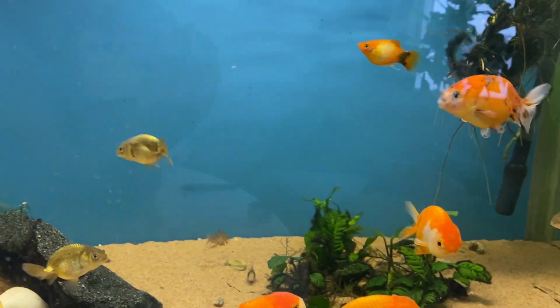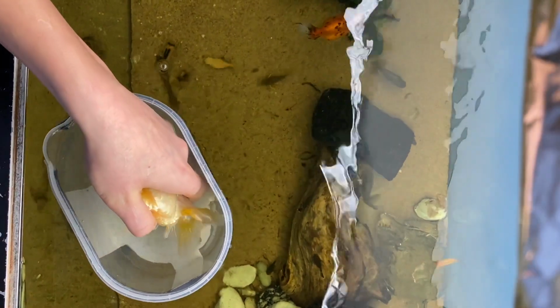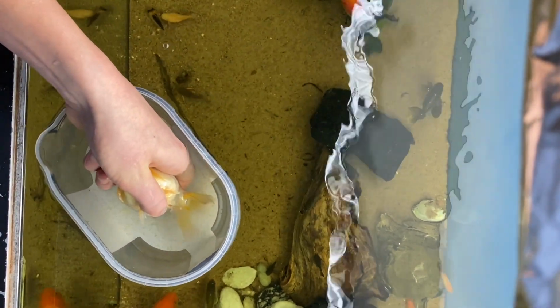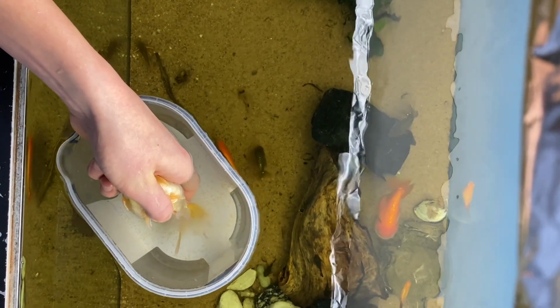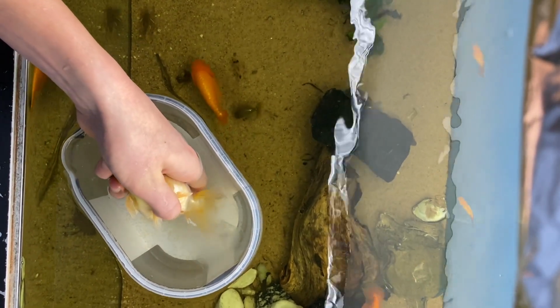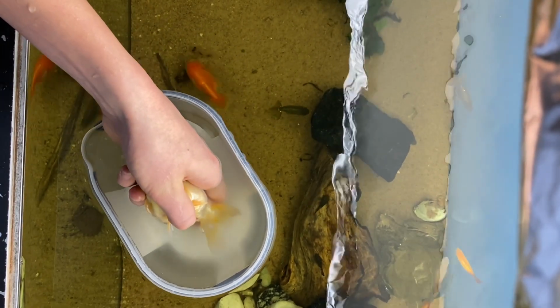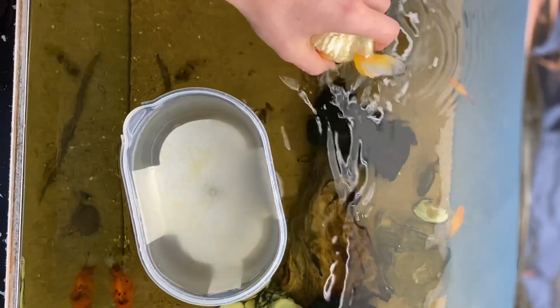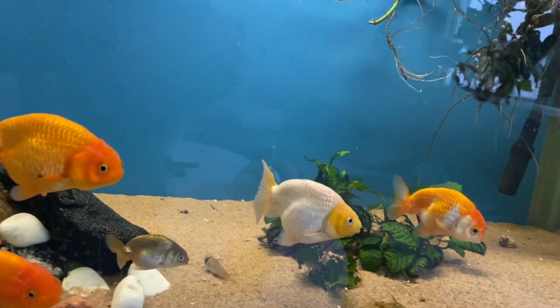But how do we do this? Well, it's pretty similar as we did with the females. You pick one of your males up and also this time really gently squeeze his belly until you see milk coming out of him. If you follow these steps all the way here, you're almost finished.